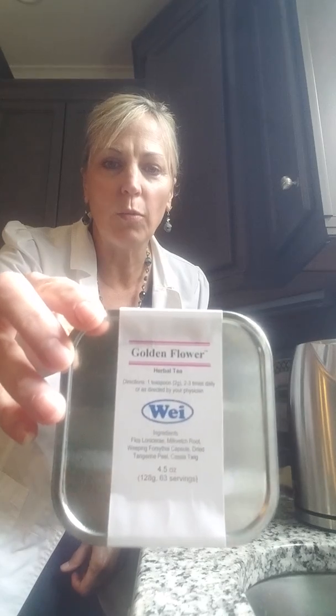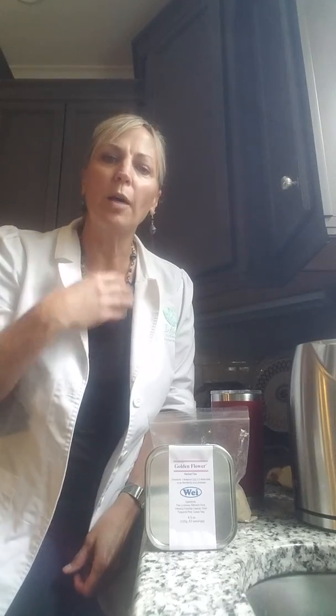So today I'm just going to discuss with you a little bit about an herbal tea that we have managed to acquire, and I'm going to tell you a little bit about how you can get some too if you decide you want to order some after this. So the tea is called Golden Flower. It's from Wei Labs, and it is made from a formula that they have been using in China as a preventative. So it helps support the lungs and is antibacterial, antiviral, that type of thing.